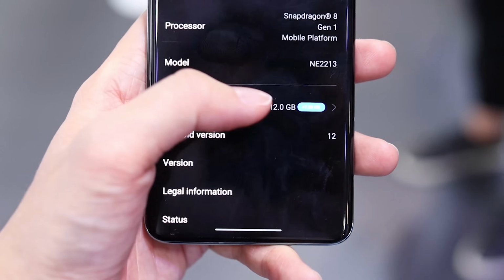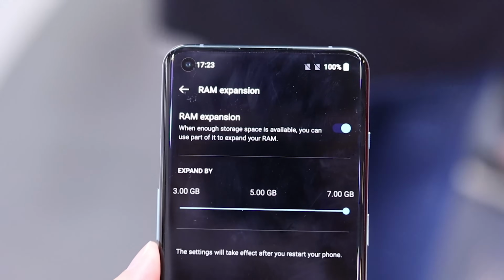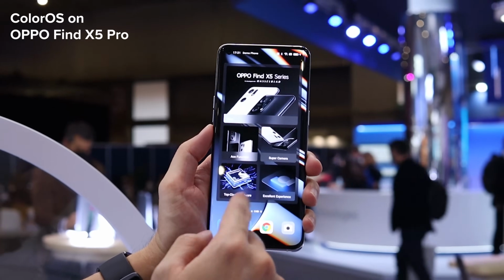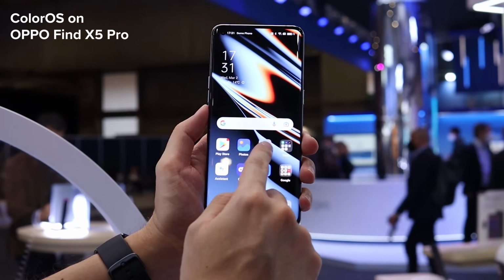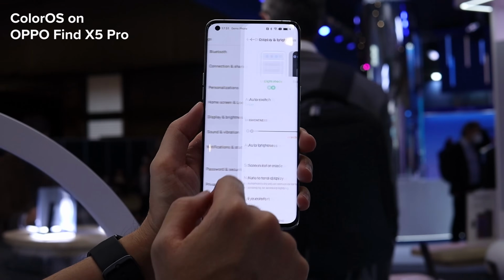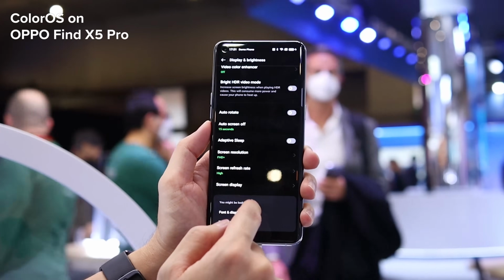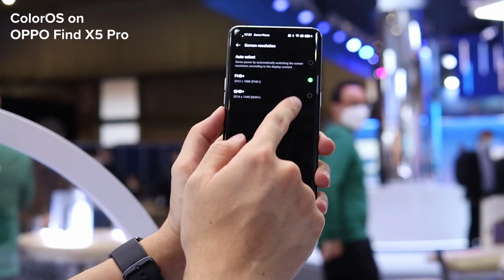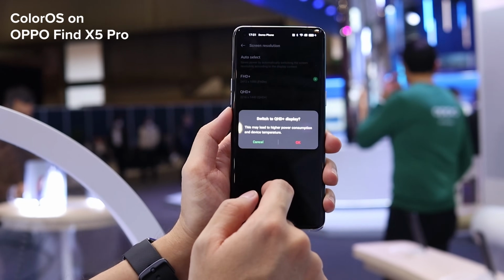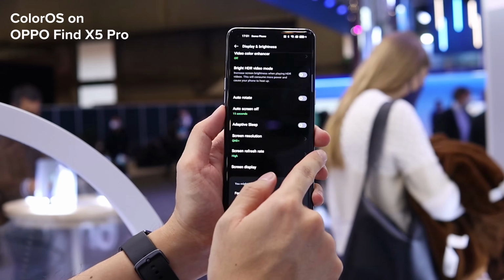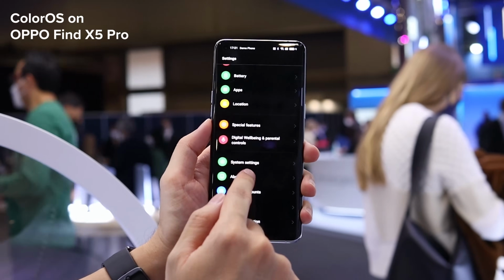Honestly speaking, when I used the OnePlus 10 Pro at the show, it felt very similar to an Oppo device, ColorOS specifically. You might notice that in terms of the logo of OxygenOS and ColorOS, it looks very similar. The design cues look very similar. So in one sense, it might be OnePlus just saying that, okay, look, the fans are not happy with us dropping OxygenOS, so they're going to come out with a spin-off of ColorOS. I can't really tell if that is true, but it did feel very similar to the Oppo Find X5 Pro that I also tested out on the show floor. So very similar experience there.